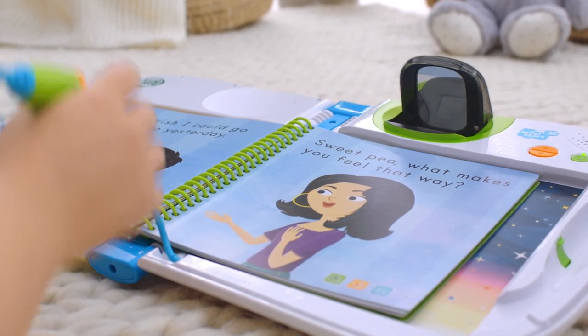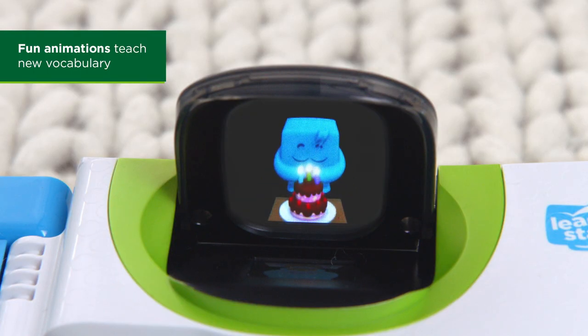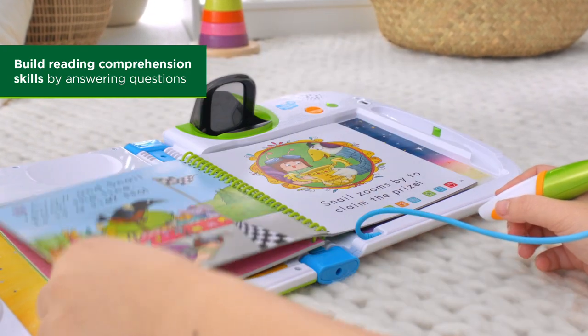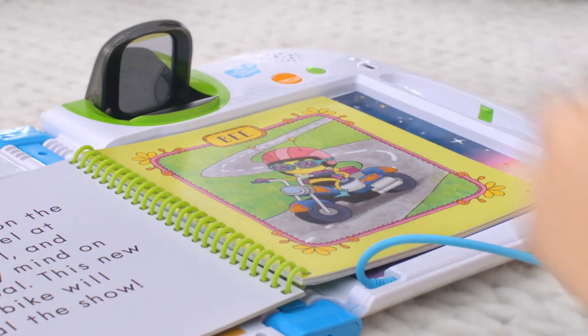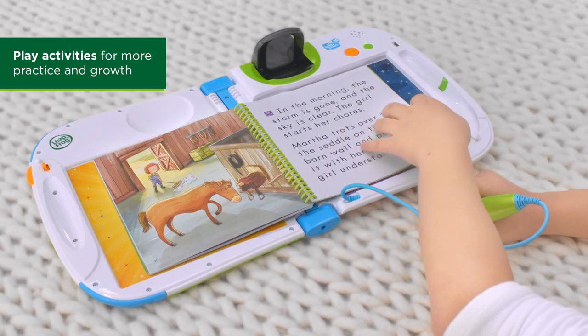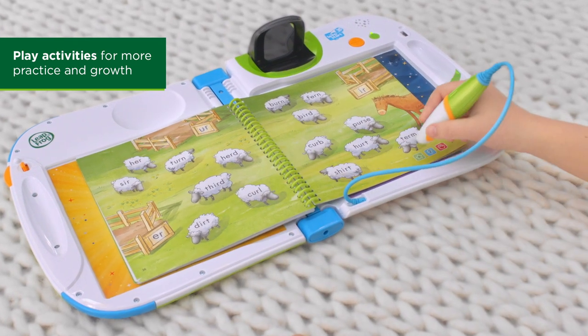As you explore, your friend Augie will show you the meaning of new words. "Wish — what do you think Augie wishes for his birthday?" At the end of the story, answer questions to see how well you remember what happened. "Find a picture of an animal that is racing with her new blue bike." Correct!